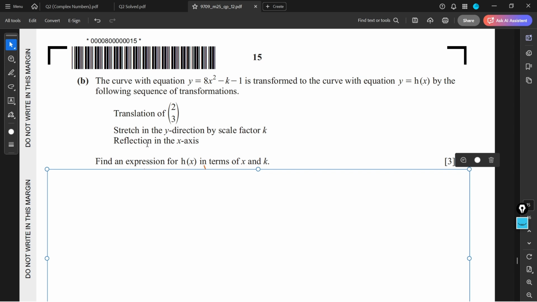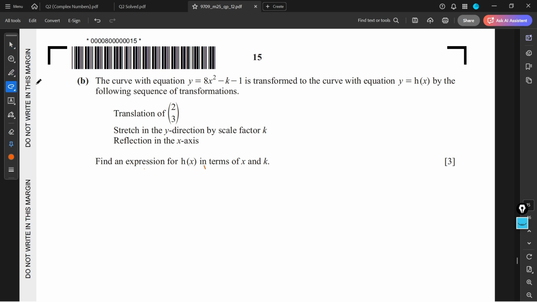Now I really want to point out this important thing for the students who are really very confused. What do you mean by the reflection in the x-axis? For that, I'll just draw a very rough diagram over here. Whatever I have, let's say, on top of the x-axis will simply be reflected in the bottom, which means that all of these values of the function were first positive, and then over here, the same values are repeated, but now they are negative. So the reflection in the x-axis is simply done by minus of the original function. If you know this rule, then solving this will become a piece of cake.